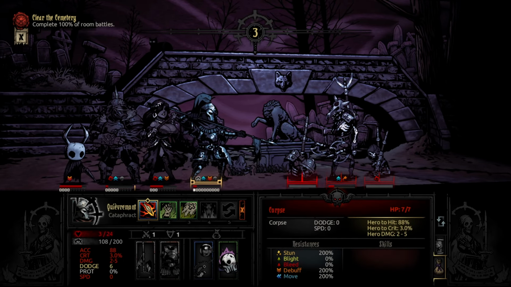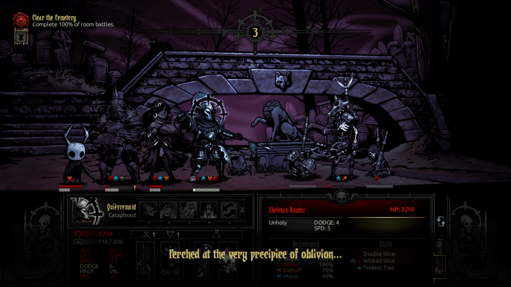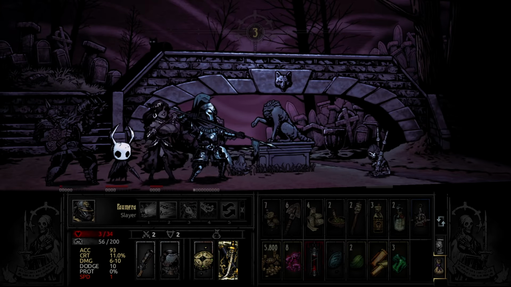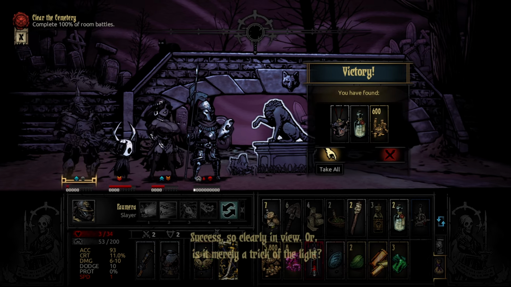How much health does he have? This could take him out. Or not. Perched at the very precipice of oblivion. He does not do much damage, but that is not why we took him, so I guess he's technically doing the job we took him for.